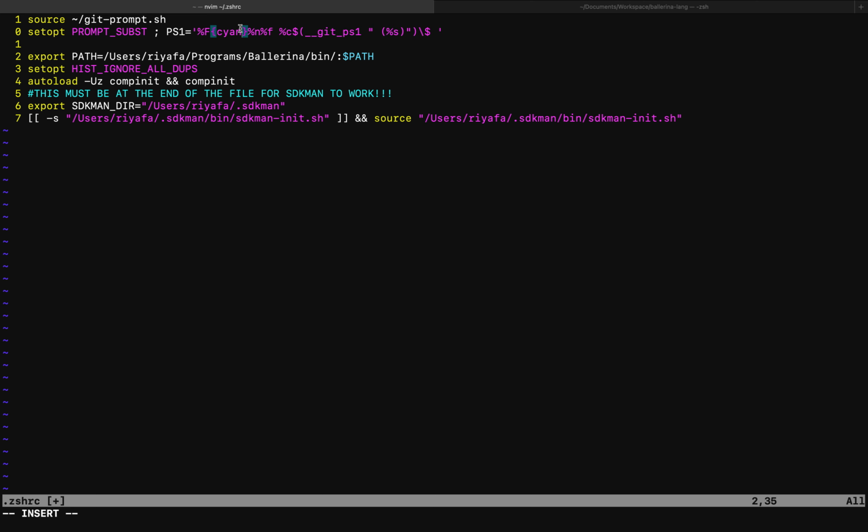I would like to have it as cyan, but I don't want this name. I also don't want this. I want the root folder only without this.